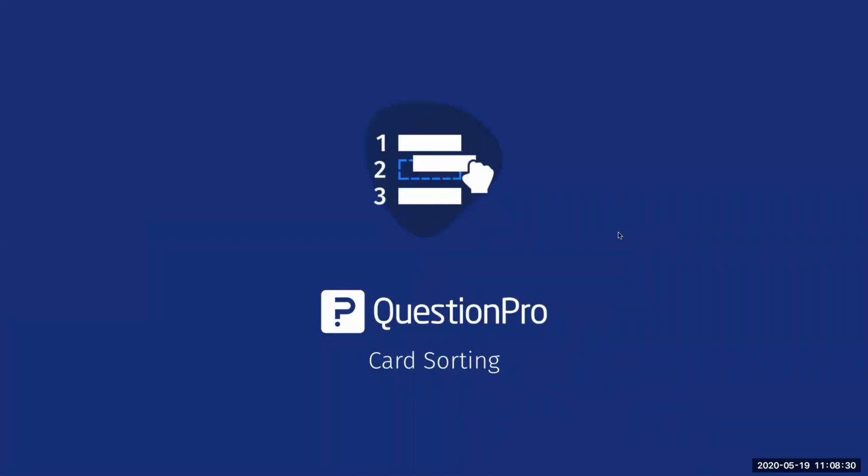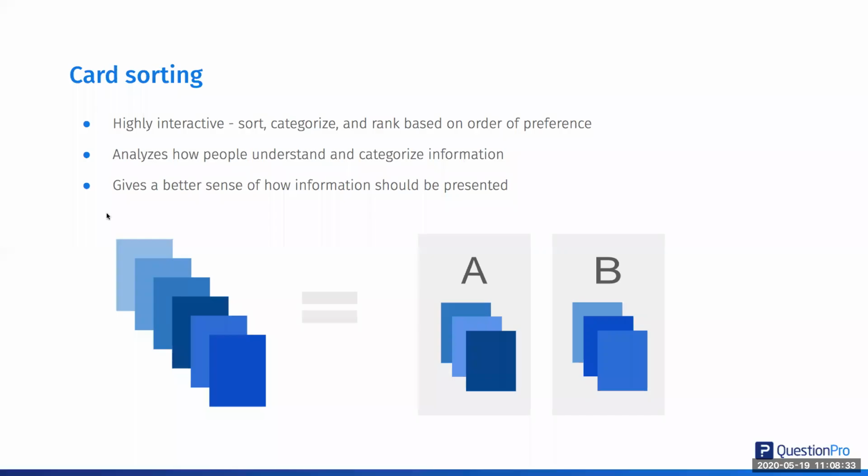So let's get started. What is card sorting? If you've ever wanted to design a website but have no idea how to organize your content, or if you ever need to find out about a certain product or service, or its features and benefits, and you want to know how to translate that to your target audience, card sorting is an extremely effective tool. It really is about understanding how people in your target audience understand and categorize information, whether you're categorizing to better organize your content, developing item hierarchy, or prioritizing the level of importance of some attributes over others.